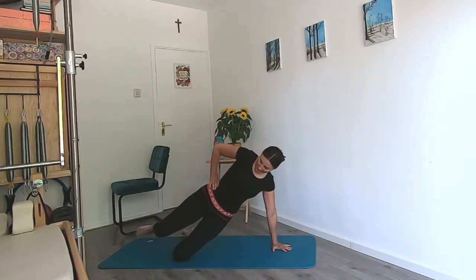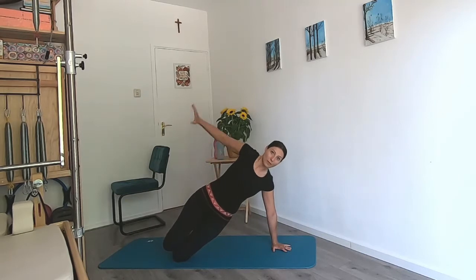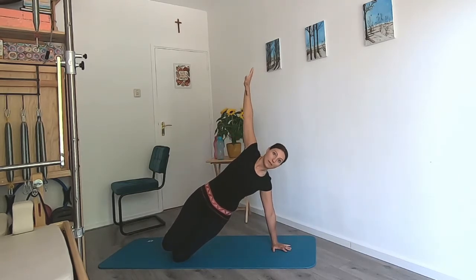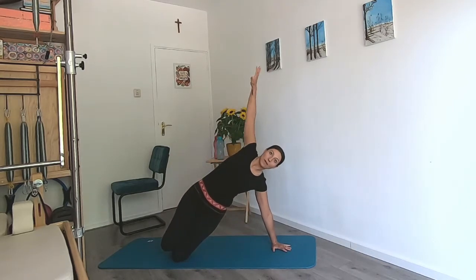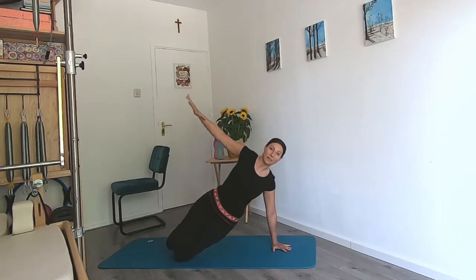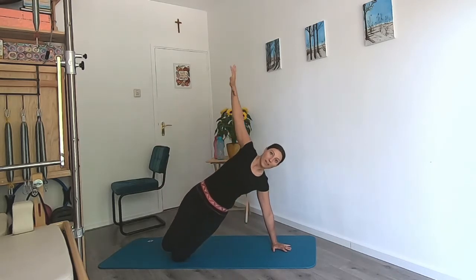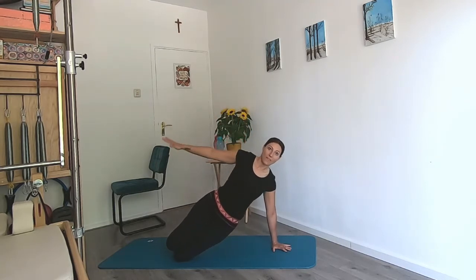hip. If it's necessary, you can straighten one leg, then you can get more stable. And then from here, arm up, and then lower your hip, lower your arm, lift up and go down. It's the same thing. Don't rush. Try to avoid momentum. Up and down.